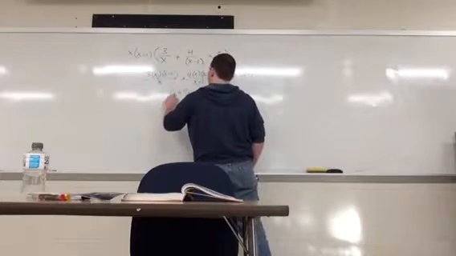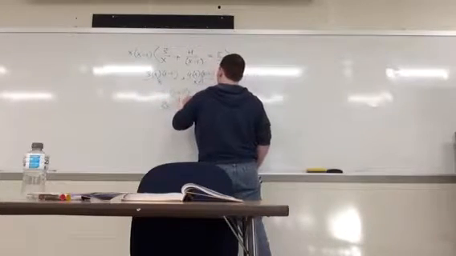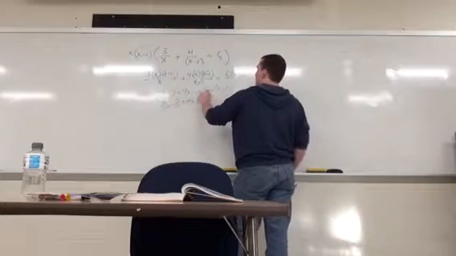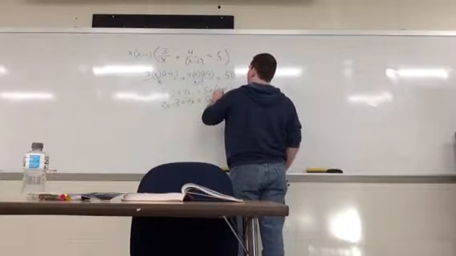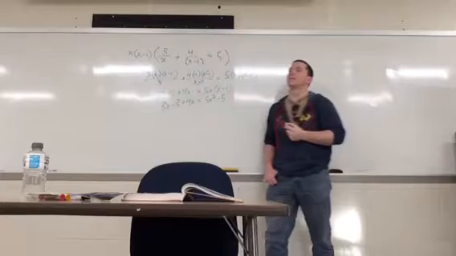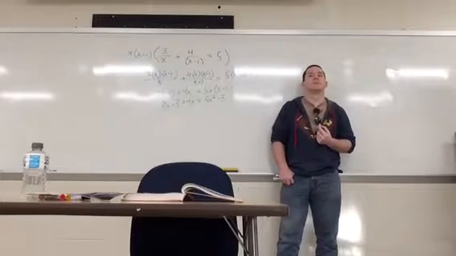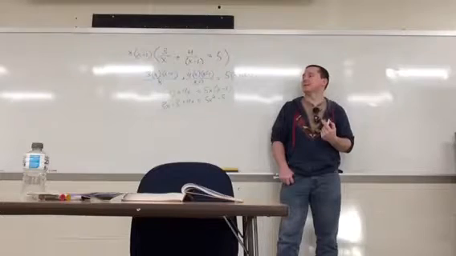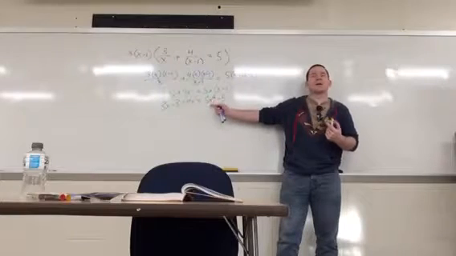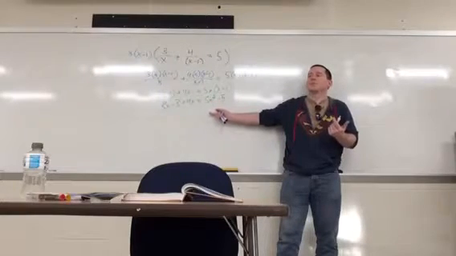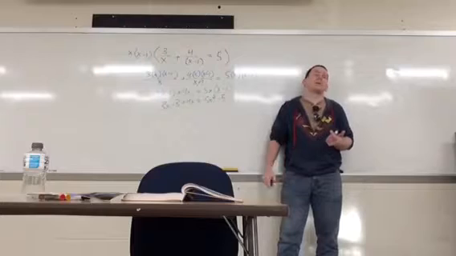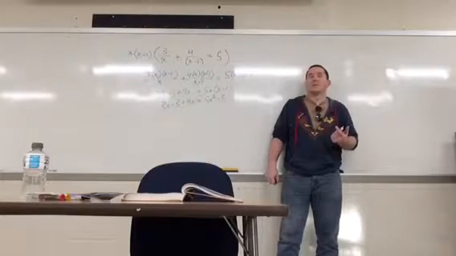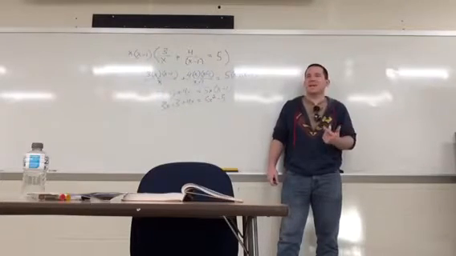Now from there, distribute, simplify it all out. We get 3x minus 3 plus 4x equals 5x squared minus 5. Now what type of equation is it? That's an x squared, so it's quadratic. So how are we going to solve it? Get it all on one side and set it equal to 0. It's a quadratic, set it equal to 0.